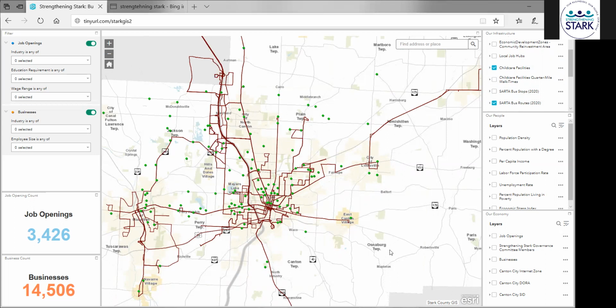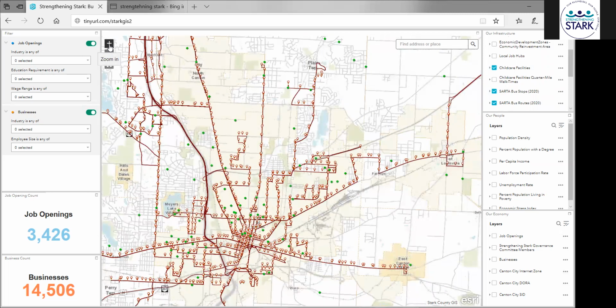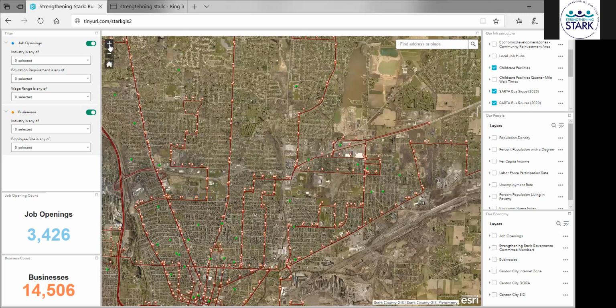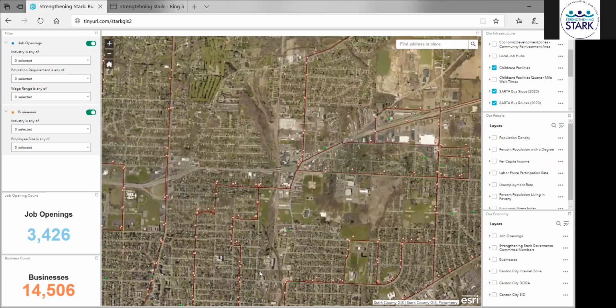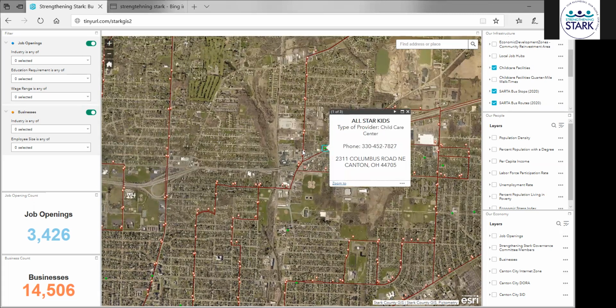While the housing piece hasn't been fully addressed yet, hopefully the platform can help you see, for example, where childcare centers are and where there are bus routes. I can also click on where the bus stops are, and our chart gets a little busy, but hopefully our residents can start to understand where they're living, where there's a childcare center, where there are bus stops, etc.